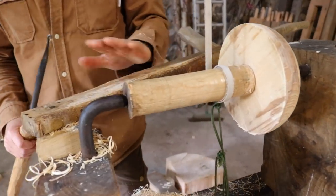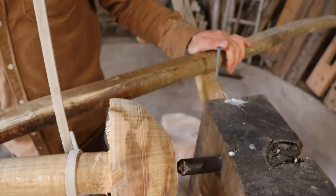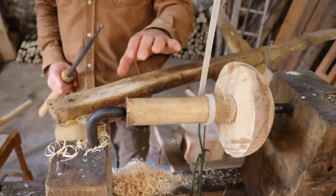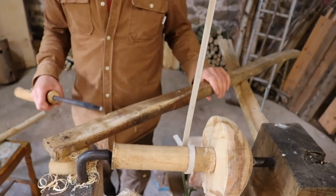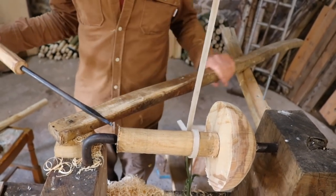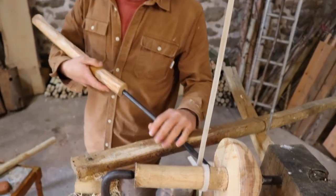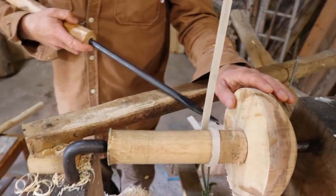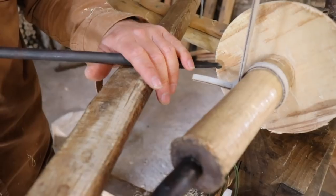So what I'm doing is I've moved the tool rest slightly closer to the bowl. When I had the bowl on this side, I had to have this more open because the bowl was there and the tool rest was quite close to the bowl, which is what you want, so it's supported. Now that I've got the bowl over here, I'm moving that a bit closer so the tool is still supported as close as I feel comfortable to the bowl, which will help with control essentially.